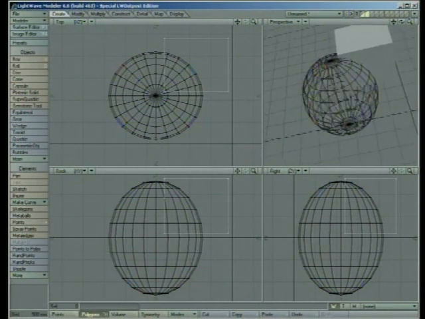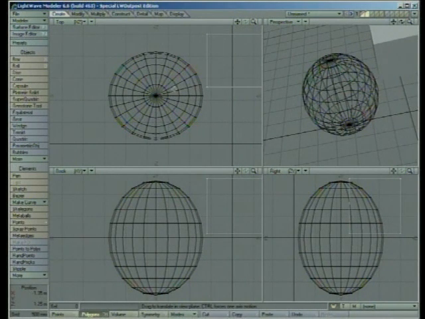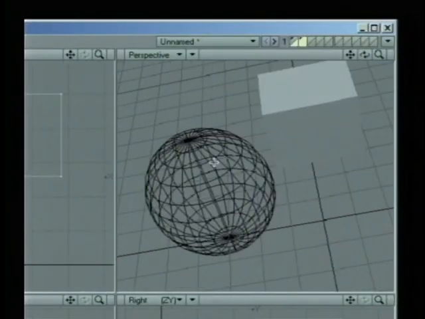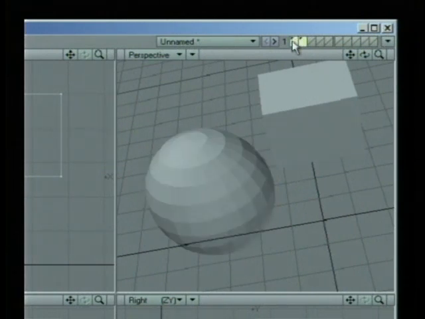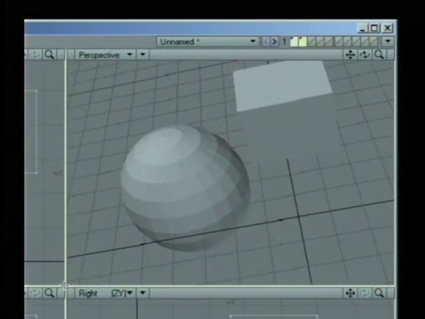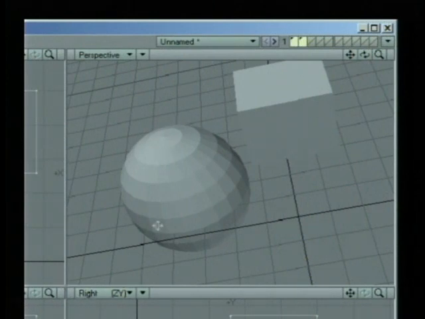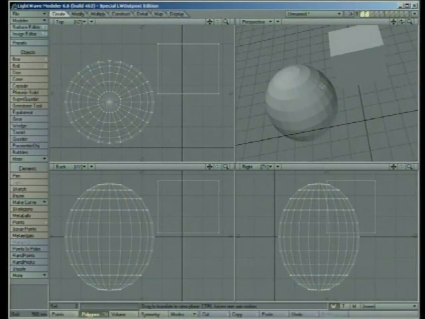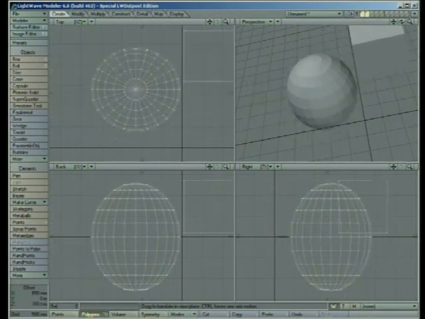Now if I wanted to make both the box and the ball move, I would need to have both layers selected as foreground layers. And how we do that is by holding down the Shift key and going back and selecting the first layer again on the top tab. Okay, so now you'll see we have both layers as active layers, and they're both being represented as white. And if I do a move, then I'm moving both objects around at the same time.